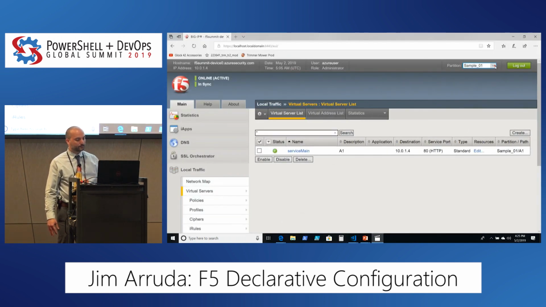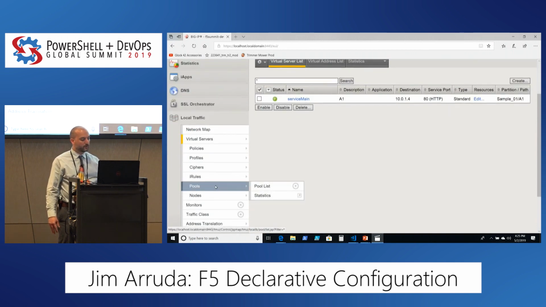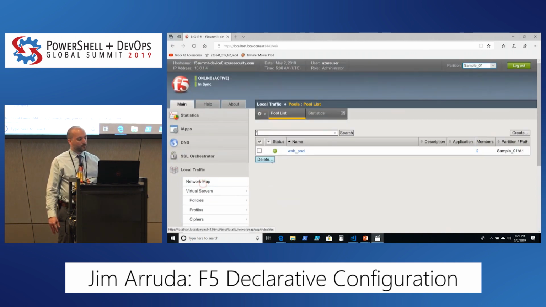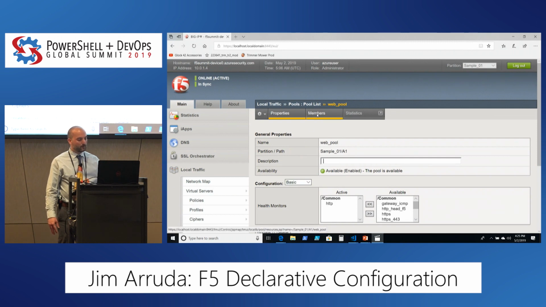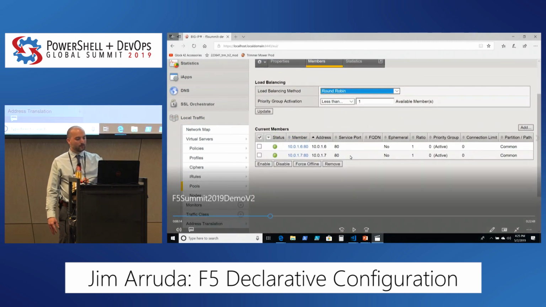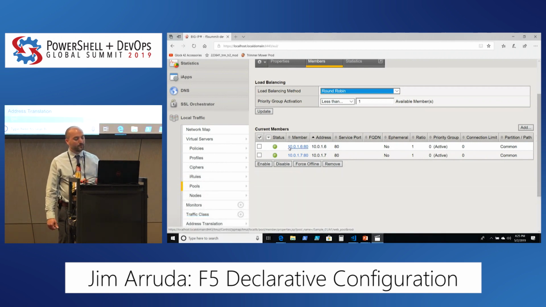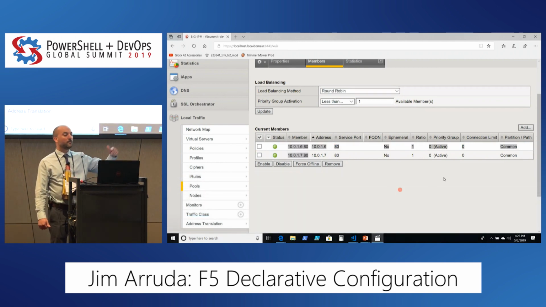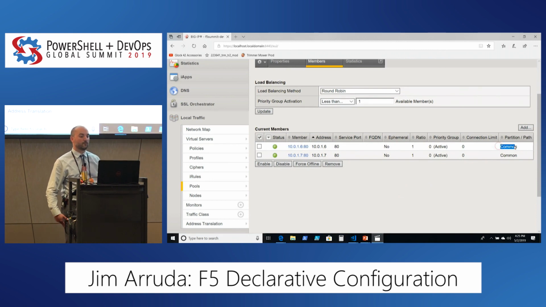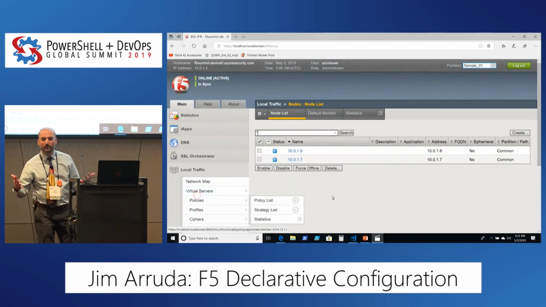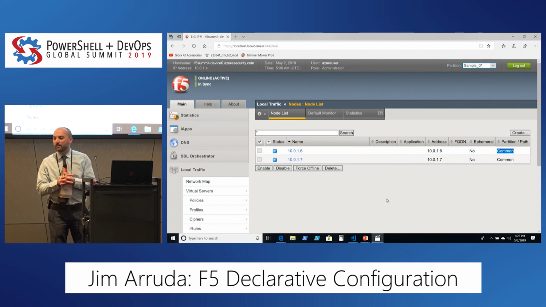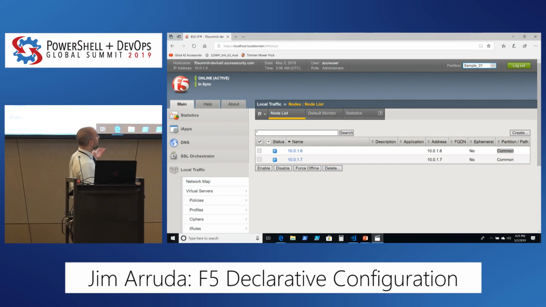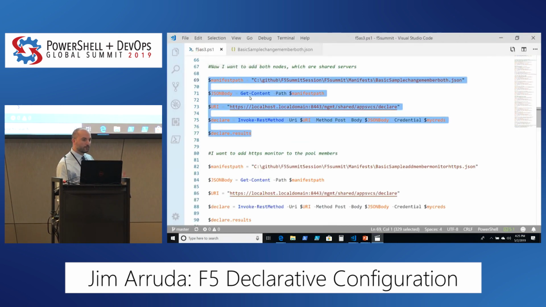So now I'll go back, same partition. I'll go back to the pools, and what you're going to see now, next to the pool members at the end, the partition now says common on them. So these members are now available for other tenants, other partitions to use. I'm sure a lot of guys out there have API servers that might be on shared boxes or whatever. There may be different applications. You can now configure AS3 to have both of those things there.